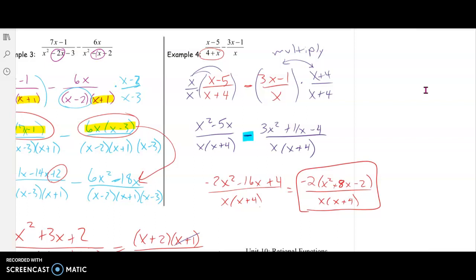I did multiply them together by distributing. I left them that way just in case we have something to cancel out later. And then keep in mind that when you are subtracting, notice I highlighted it in blue, we're subtracting all of these, okay? So make sure that you're subtracting each of those from the x squared minus 5x.